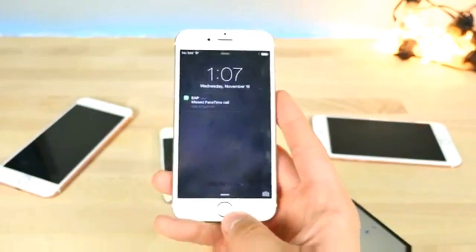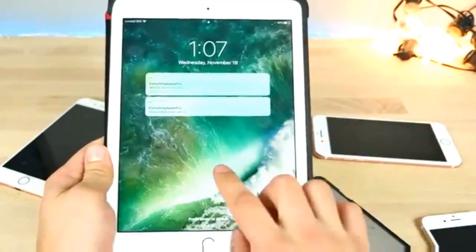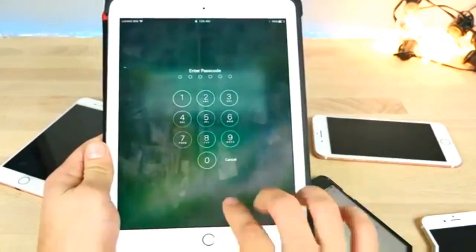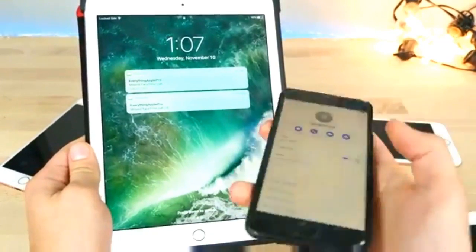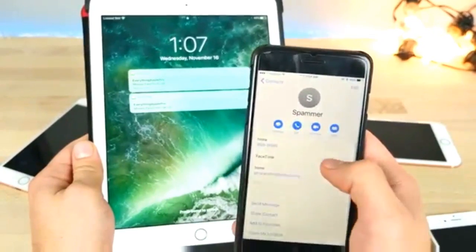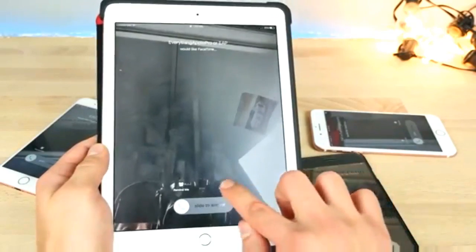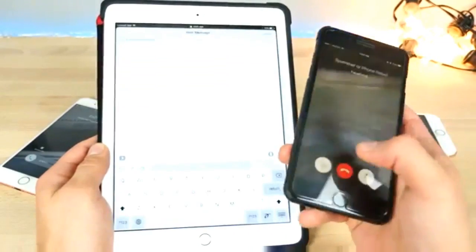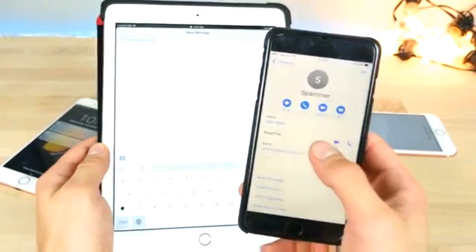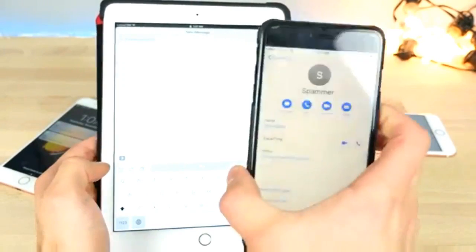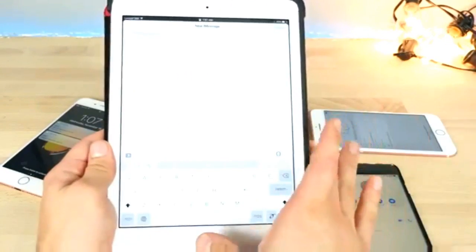So this rabbit hole goes deep. And there's one last thing I wanted to show you guys. This does work on iPads. That's the craziest part. So with a passcode, this is the latest iOS 10 firmware. Again, we're gonna call it on FaceTime. Message, custom. And just because I'm using FaceTime doesn't mean it only works on FaceTime. This works on calls for phones too, so it's not restricted to that. Just the iPad doesn't have phone calling.